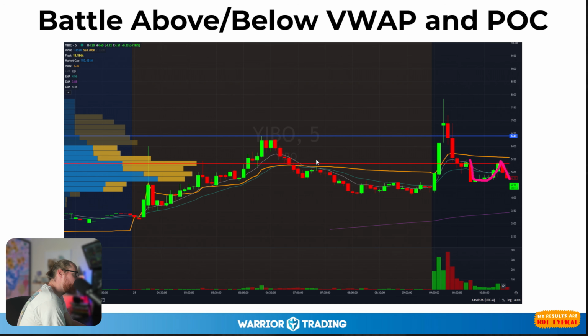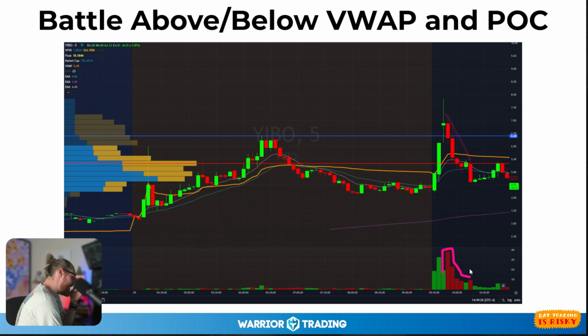So again, just reaffirming, this is a level where there is a real battle. And for the most part today, we were trading below it. We were above it for a short period. We weren't able to hold. We went back negative. Then we got back above it and almost immediately rejected on high selling volume.